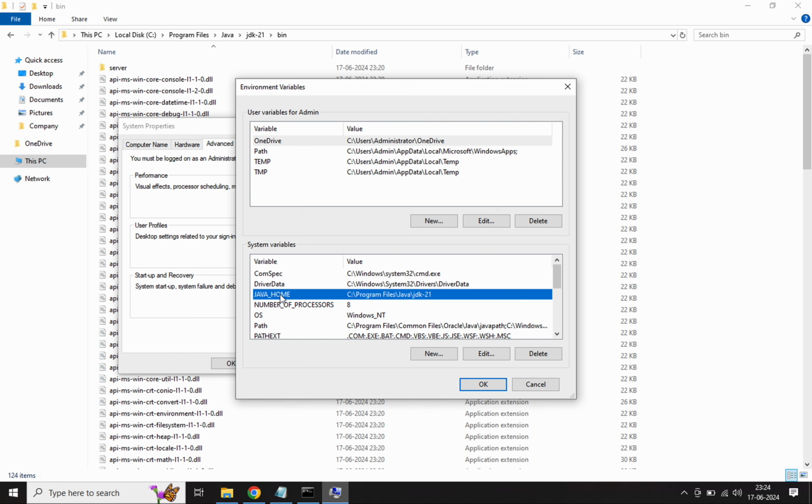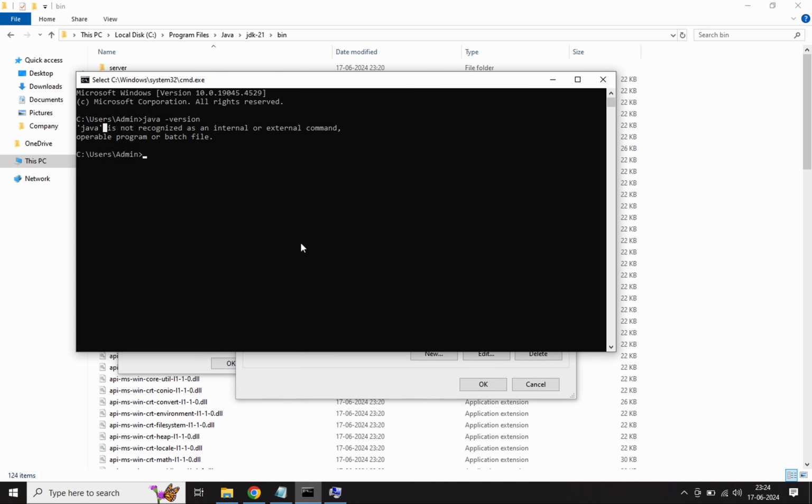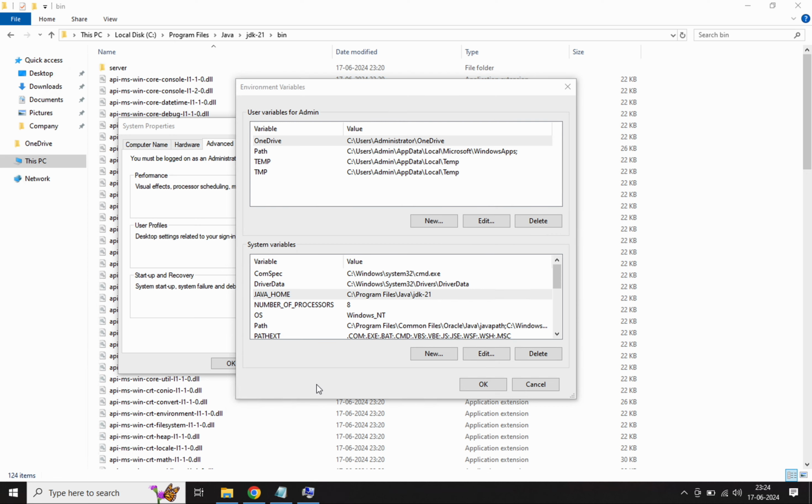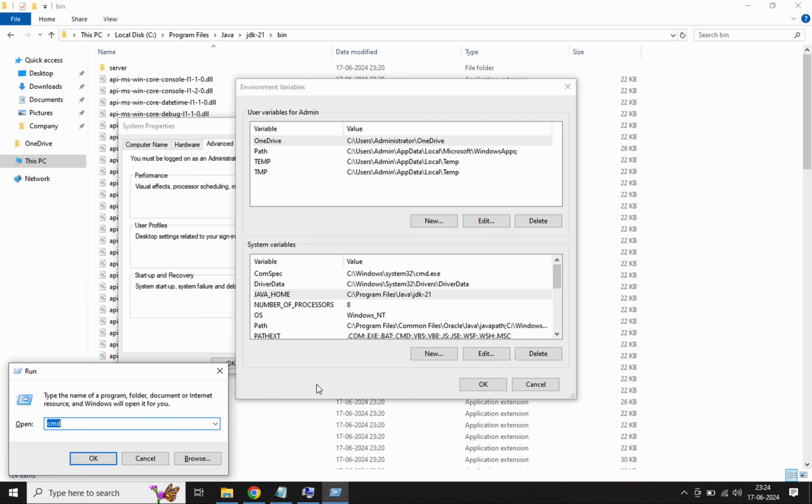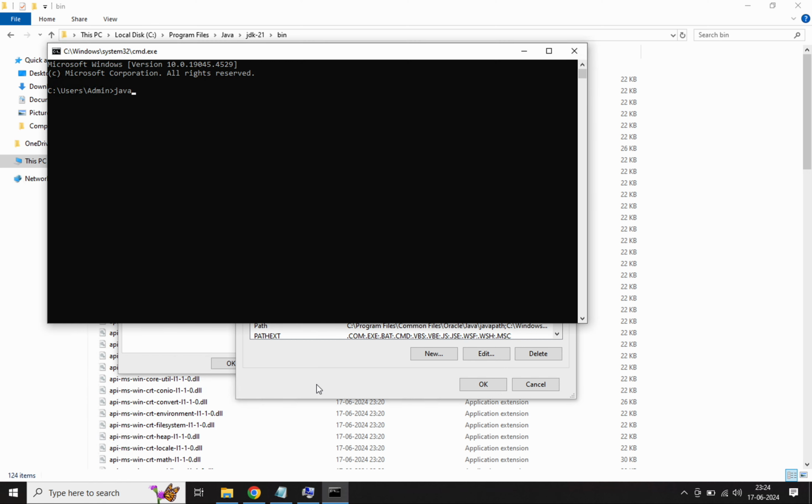Now, open command prompt again, and now we'll type java -version. Okay, so we can see Java is not recognized. So what I'll do is I'll simply close this terminal. I'll reopen it again. CMD. I'll do java -version. See, now it is taking some time. Perfect. Now my system has detected my Java version, which is 21.0.3. It means we can say that Java is now set up perfectly in my system environment variables.